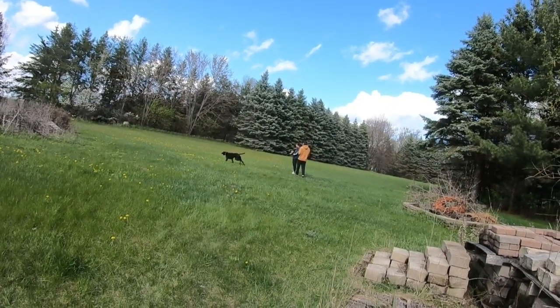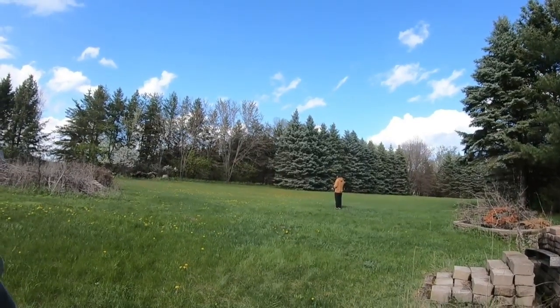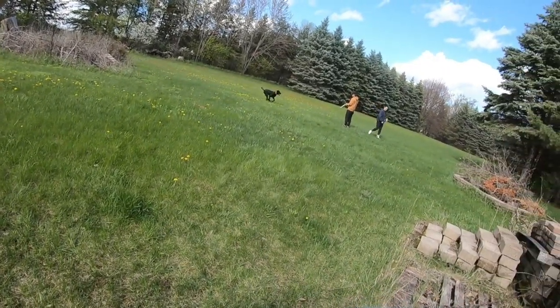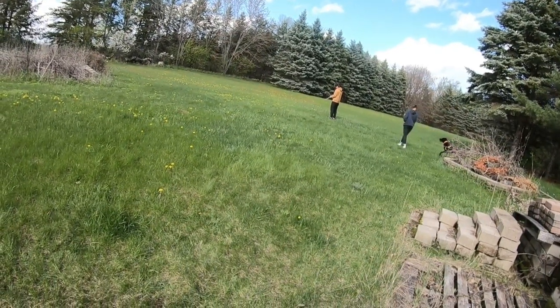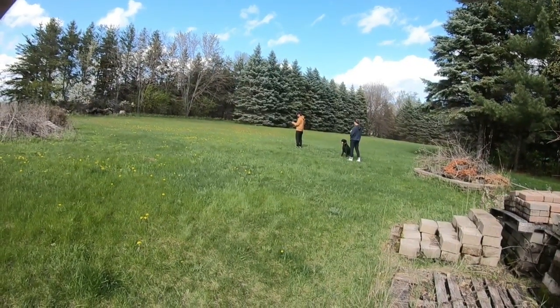We get Max cracking a couple off here. Again, if you know anything more about it than I do, let me know. It's a very interesting rifle, and it's just fun to shoot. Plain and simple.